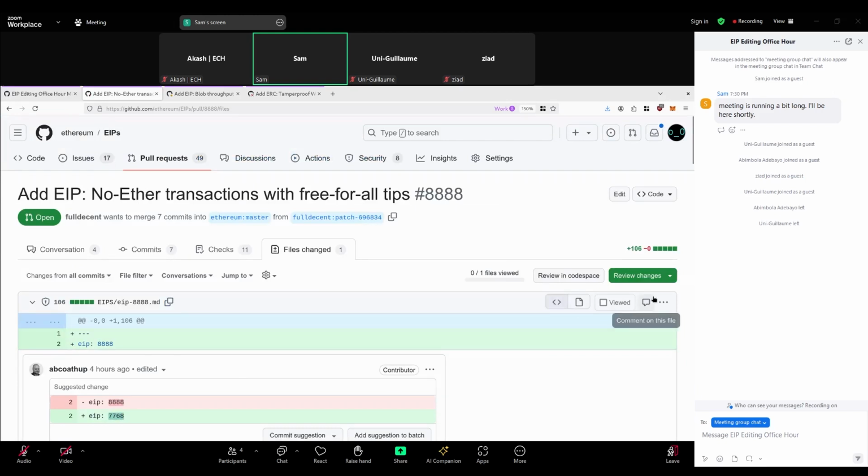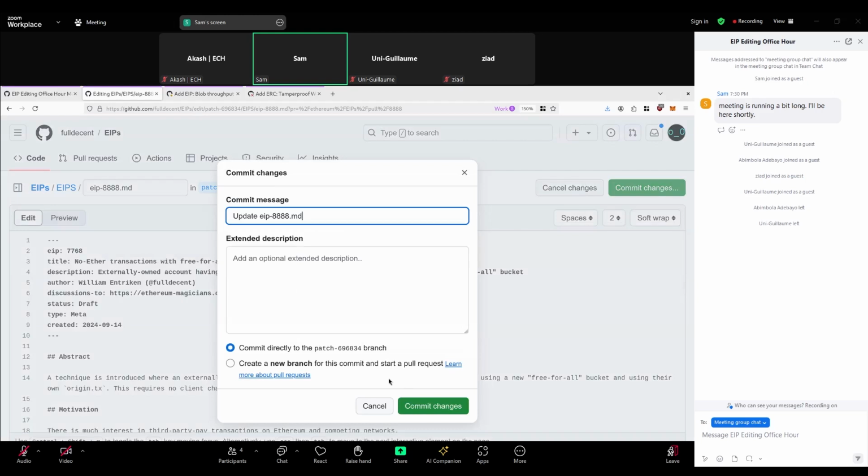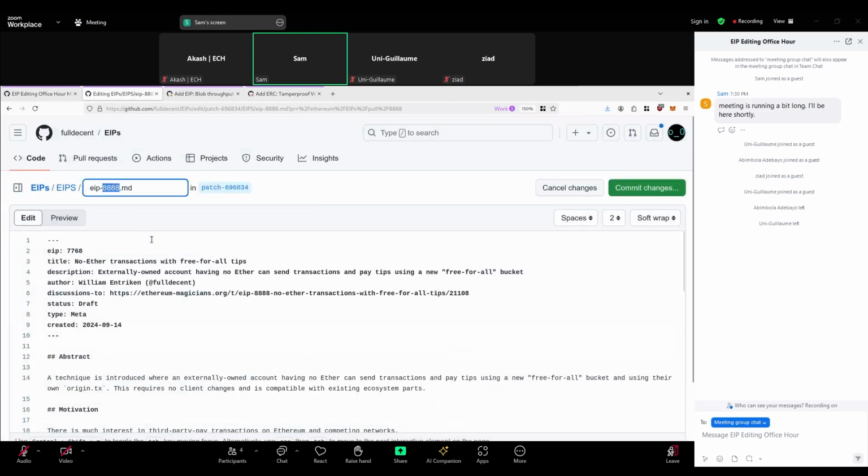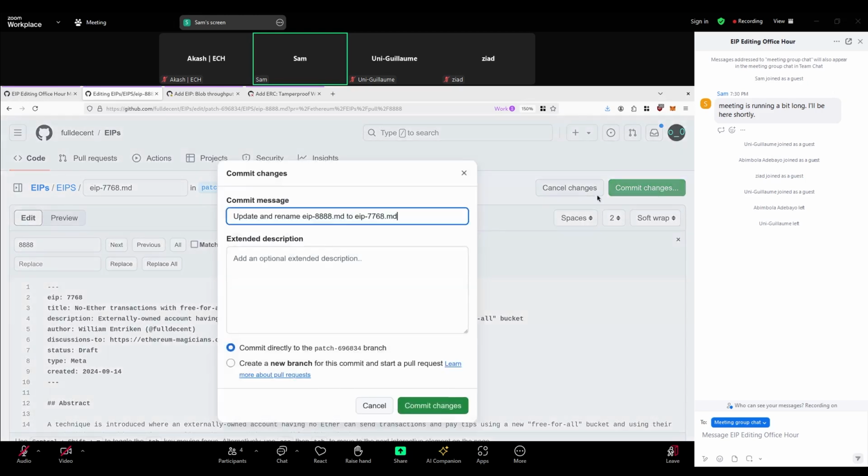Okay, so we're going to edit this, and then we're going to set the EIP number to 7768. Commit changes. Oh, I have to rename you as well. 7768. And then are there any other references to the old number in here? No, I guess there's that one. Okay, we're good. So we'll commit this.